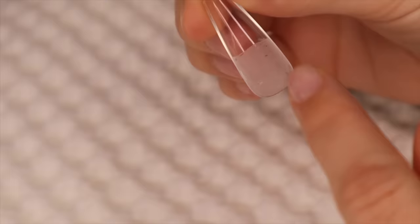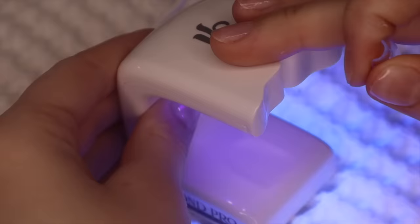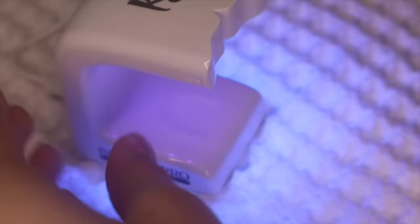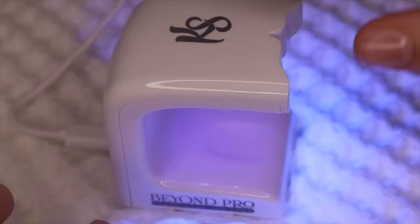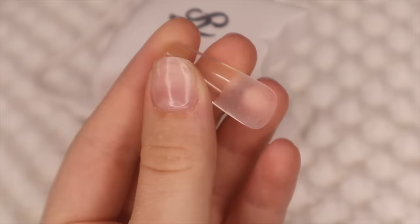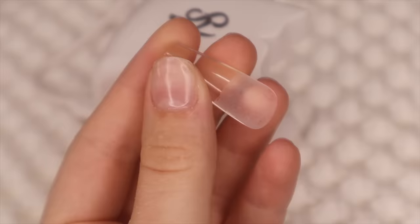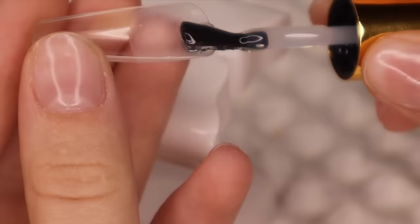To apply these to your nails, you take the extend gel, apply it on the tip, stick it on your nail, and then cure it. I got this Kiara Sky UV light that has an opening on the side, because a lot of people have a major issue — when you apply the gel and press the tip onto your finger, you have to keep pressing it while curing, and most UV lights don't have that opening. I've seen people apply the extend gel many different ways — painted straight on, scraped on, or put directly on the nail.